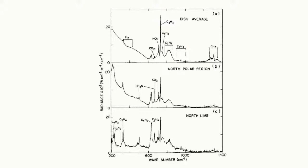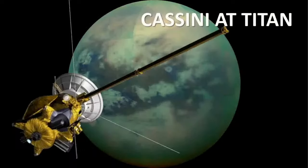So we move on, and in 1997, 20 years after Voyager, we launched the Cassini spacecraft with its Huygens Titan probe to Titan. And again, this image here is from the VIMS instrument on Cassini, showing the surface features of Titan. And here we start to see some darker regions. These are lakes on Titan. You can see some of the surface, as well as some highlighted parts of the surface, which are likely, in this image, methane clouds in the lower troposphere of Titan.